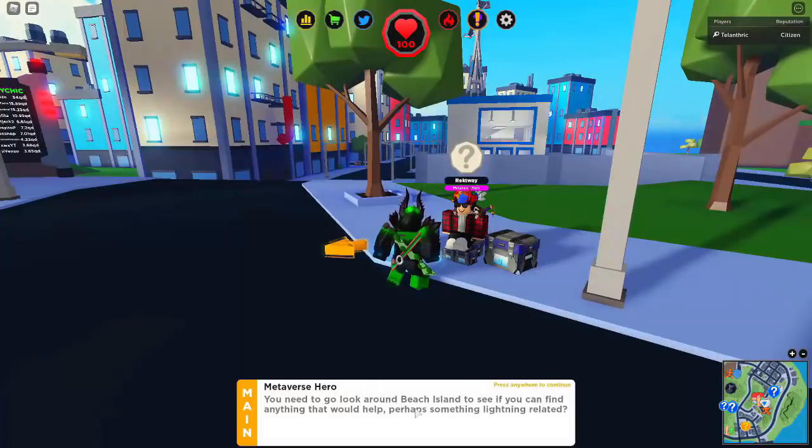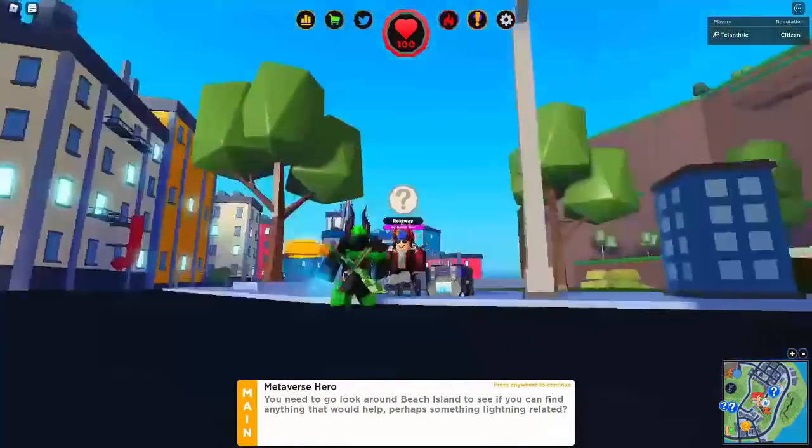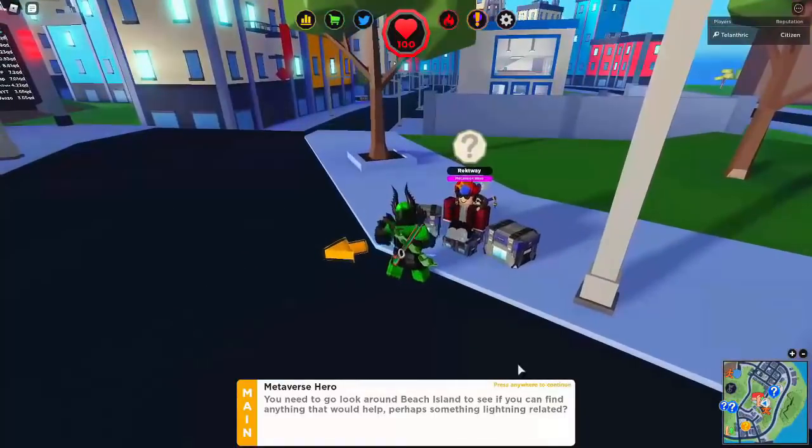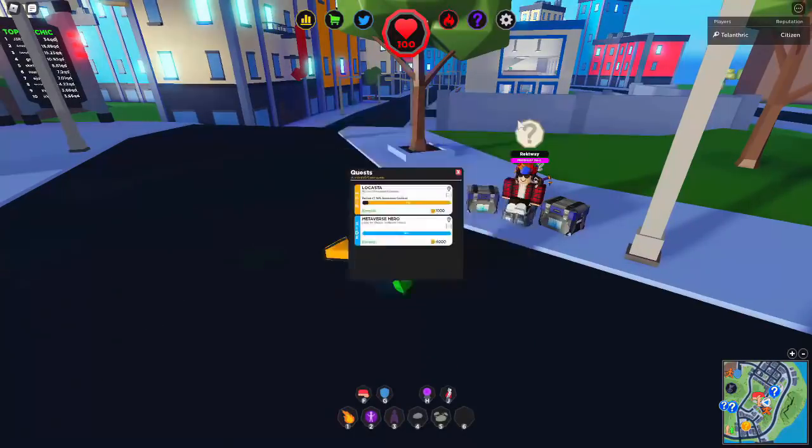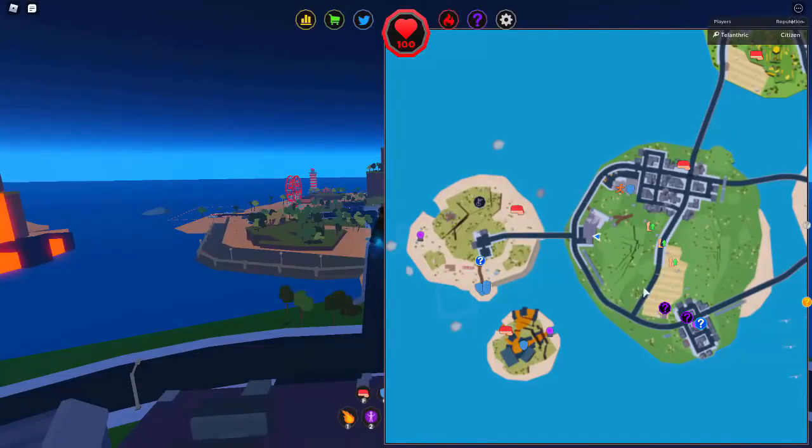But now we can talk to this guy again, and then he is going to say that we need to go look around Beach Island to see if you can find anything that would help. Perhaps something lightning related. And so if we go back to quests, it says look for object in Beach Island. This is basically just running around the map a whole bunch.